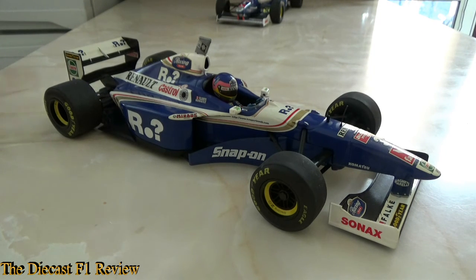If you want the Frentzen model, because the Minichamps version has only got the bare helmet and it's not called the Frentzen model. But yeah, if you want to pick up the Onyx version, I would say pick up that one as well, either to have it on display or just saw the heads off to swap the heads around. It's up to you. The German driver version is not rare at all. You can pick them up for around £20–30 on eBay.